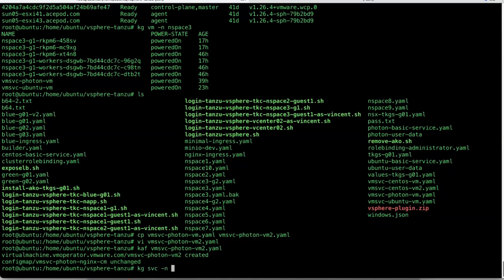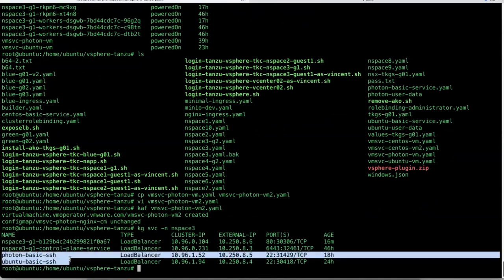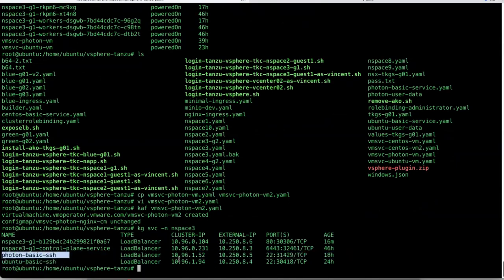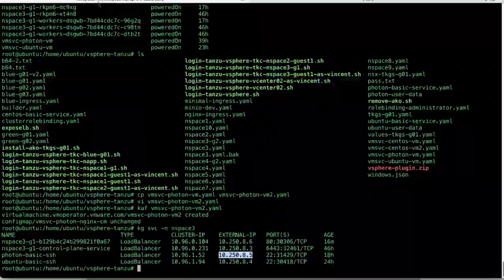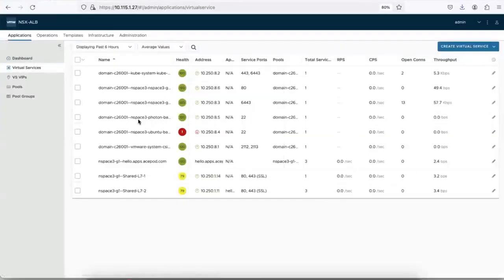That makes sense. Because I'm using a NATed topology over here, to get access to the VMs, you actually have to create a load balancer service. For example, if I want to SSH over here, I need to create the service for it and then associate it with the VMs. And again, you will use the AVI controller for it. So you can see all these addresses over here in the virtual service itself. This is the first one that I created, showing over here.